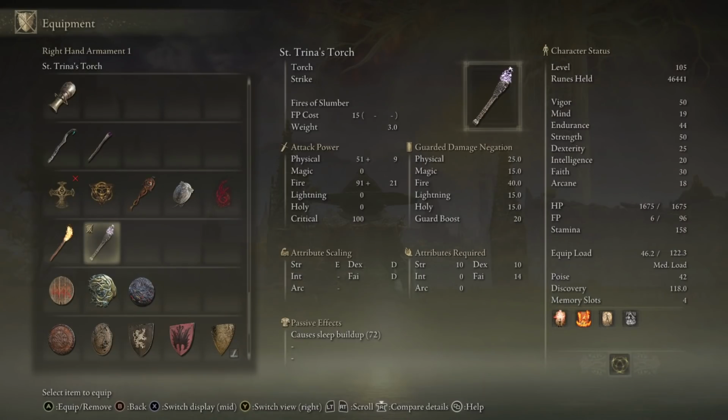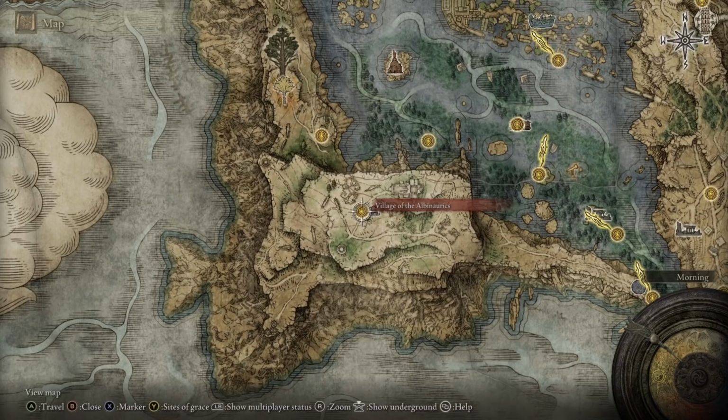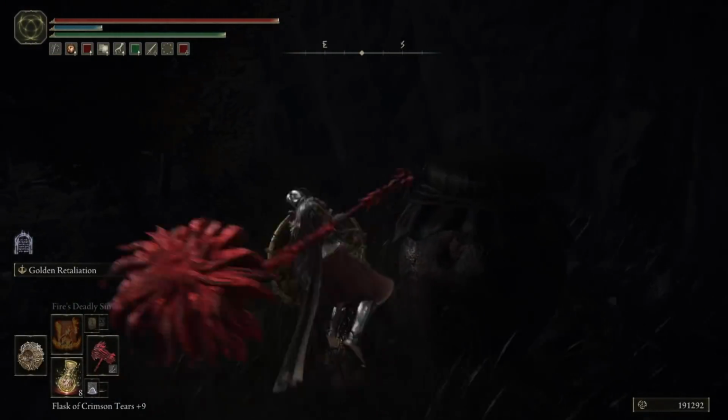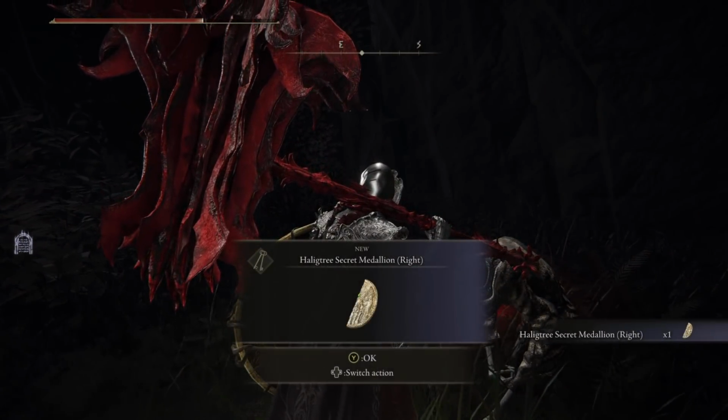To acquire it for yourself, you'll need to head to the Consecrated Snowfields, which if you haven't been to yet, can be unlocked the second that you reach the Mountaintops of the Giants region in Elden Ring. To do so, you need both halves of the secret Haligtree Medallion. One of these comes just east of the Village of the Albinaurics site of grace in Liurnia, where you'll find a friend inside of a pot with a simple request.